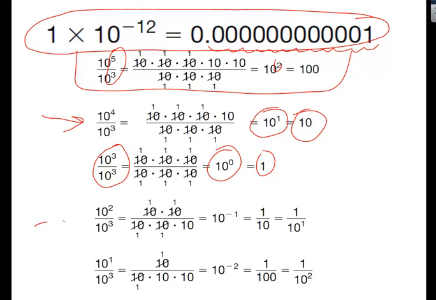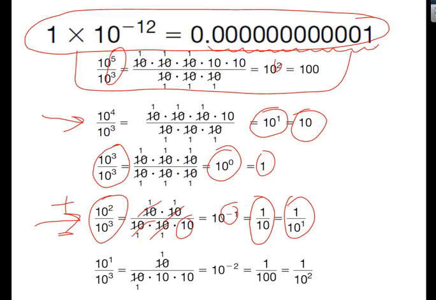Now, it gets a little bit tricky right here, because 2 minus 3 is negative 1. So think of the top half being positive and the bottom half being negative. When we cancel out, we have one negative 10 left over. So we call that a negative 1. So 10 to the negative 1 becomes 1 over 10, or 1 over 10 to the first power. So on this last one, we see 1 minus 3 is 10 to the negative 2, which is really 1 over 100. The reason why is because 10 to the negative 2 becomes 1 over 10 to the second power, and 10 times 10 equals 100. That's what we're going to learn in this lesson.